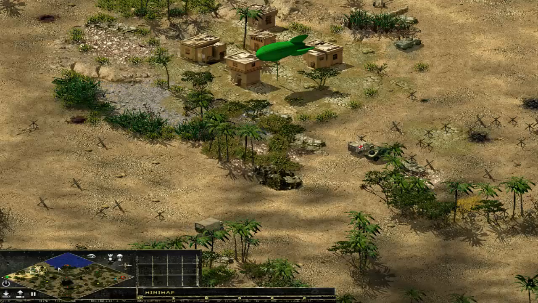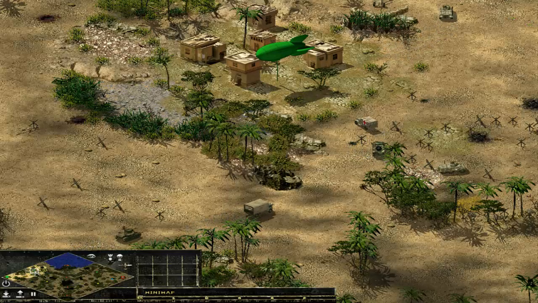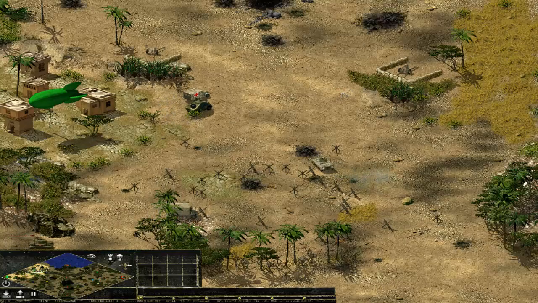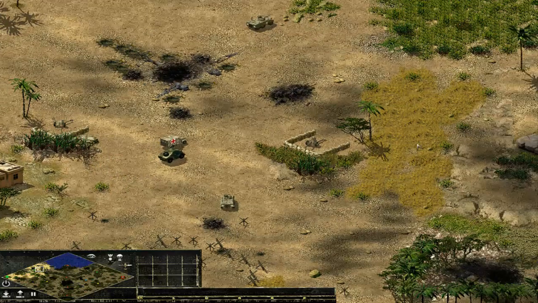Anyhow, we're going immediately for this green flag. Each of the flags is usually connected to another flag, so most of these flags are connected to flags on his side. So if I take one on his side and I already hold one on my side, I get reinforcements after a certain period of holding that flag.